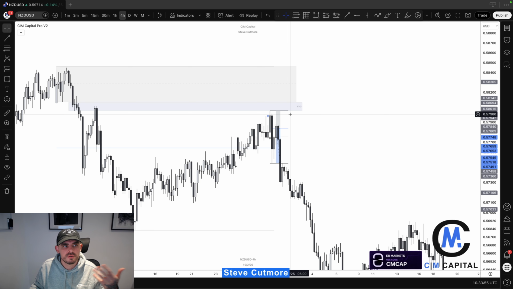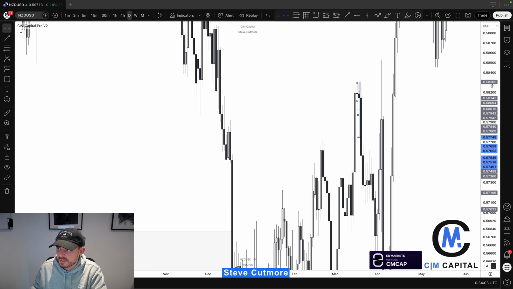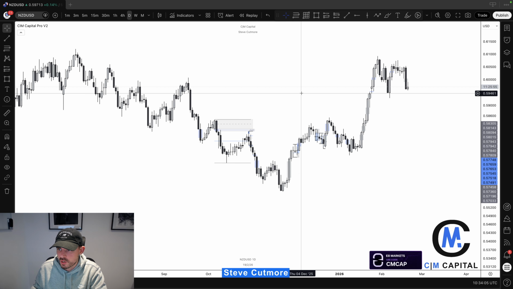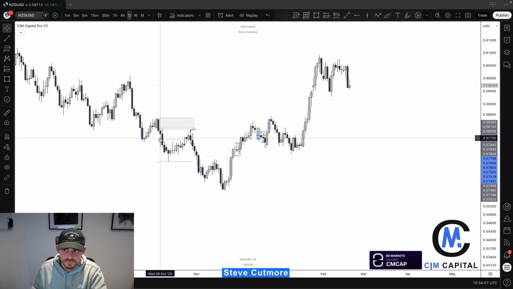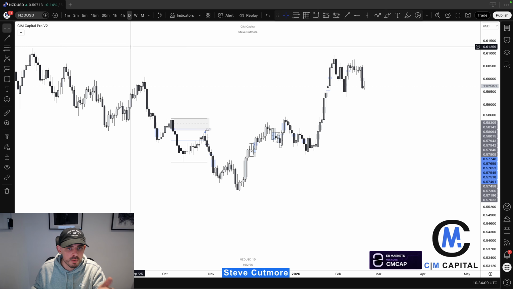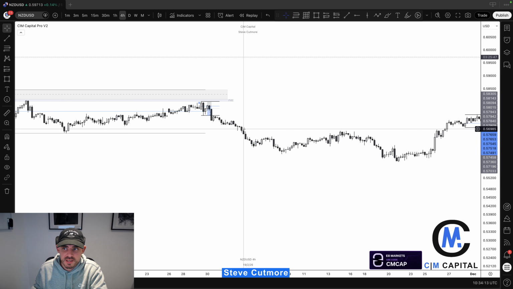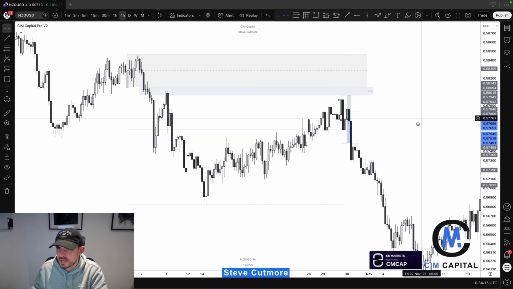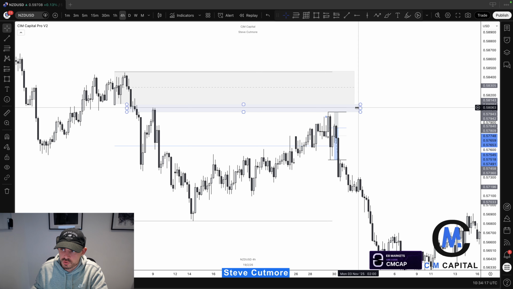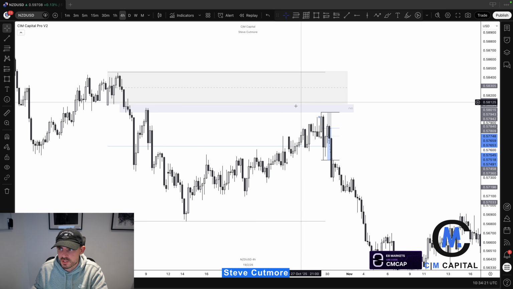So the higher the time frame zone, i.e. supply and demand, fair value gaps and all that, liquidity, they are the stronger levels. So if there's nothing clear on the daily for demand zones and supply zones and all of that, then walk away, go to a lower time frame. But whatever the highest time frame is, that's the one we want to use. So in this case, the highest time frames were the supply and demand zone and fair value gap on the daily. So that's what we get.